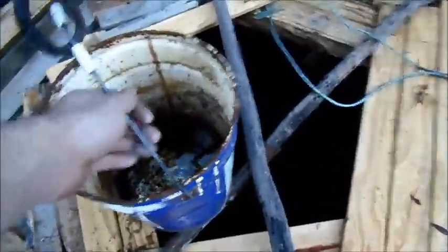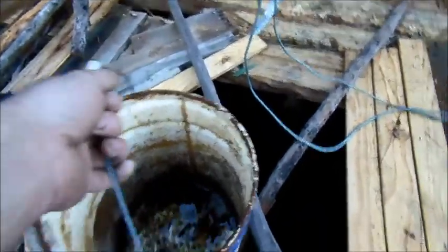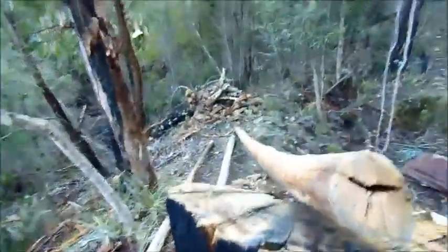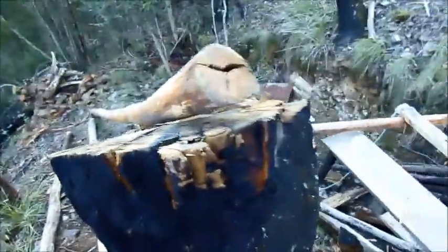Put it on there, and if that was full, which it's not, but if it was, I'd put the lock on it. And then all you've got to do is lift it off that hook, carry it over here, and dump it down the ore chute that I'm going to make here out of this old dead stump. Very simple setup.